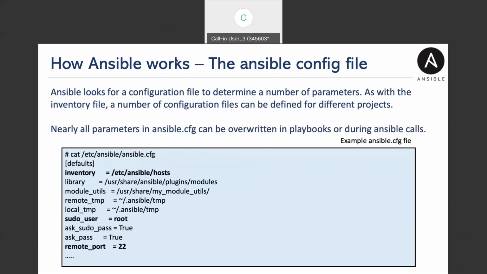The configuration file for Ansible determines a lot of parameters. Most of the parameters that we can define can be overwritten in playbooks, but there is a list of default parameters. There's hundreds of them, but the default is /etc/ansible/ansible.cfg, and I've just cut an example there that I've used. Now, one of the defaults within ansible.cfg is the inventory line, which you can see at the top there. Again, if your ansible.cfg file is calling the wrong inventory file, you can get yourself into a whole host of bother, calling the wrong clients that you're going to communicate with.